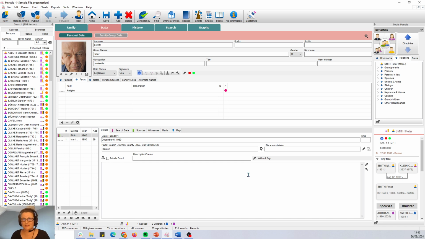So you understand that you can use this flag function as you want. It can be to organize your genealogy, to indicate a special thing like lost in combat, or twins, for example.